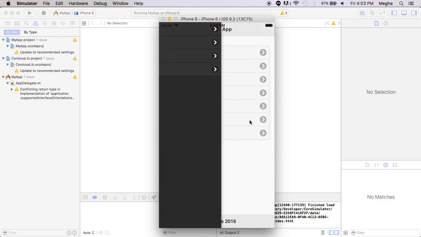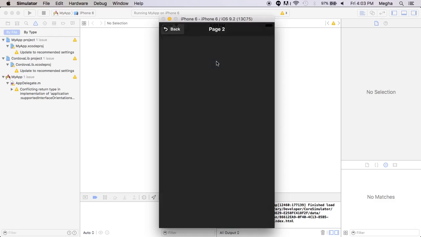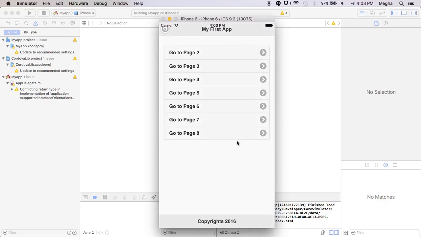I haven't added anything here, so it is a simple hybrid app. We wrote it in JavaScript and HTML and exported it to a native application, or made it a native application, and we installed it as a standalone application on the phone itself. You can also create an Android build, and if you have Android Studio installed on your computer, you can see them and install on an Android phone.